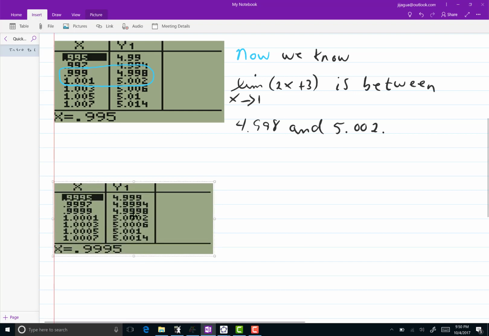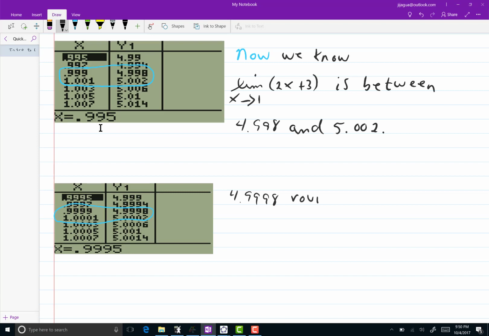So, okay, just as before, let's take a look at these numbers. My y value is what I'm interested in for the limit. I can see that it's between 4.9998 and 5.0002. So to three decimal places, I have this at 5.000. Now, when you're approximating things, at least the way that I do it, I am not going to simply write five as the answer when I've rounded at three decimal places. I'll actually write my answer as 5.000.